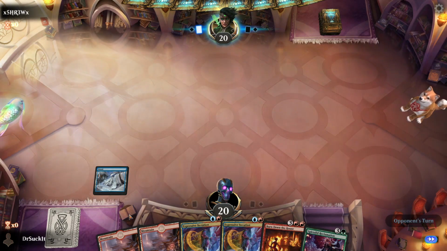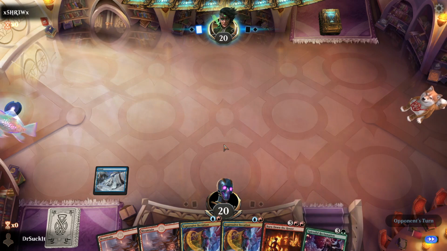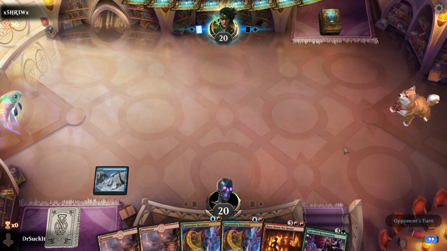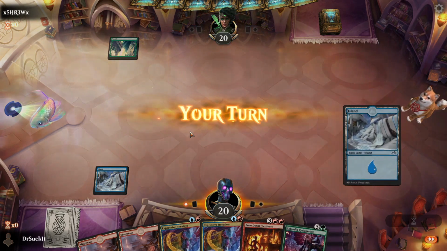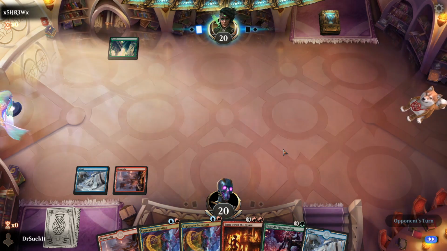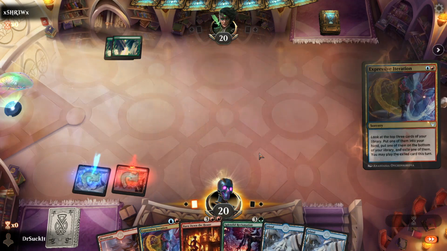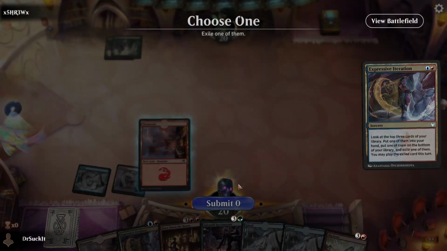Balua. Interesting. Don't let your dog pee on the floor. All right, red. It's dangerous to use an Expressive Iteration when you've already put a land out. All right, I already got a Splendid Reclamation. I need another green is what I need. So let's go ahead and say 1, 2, 3.